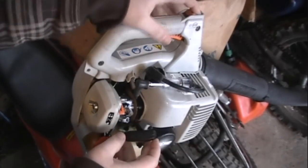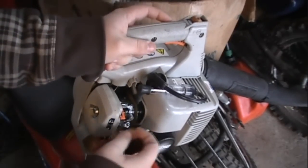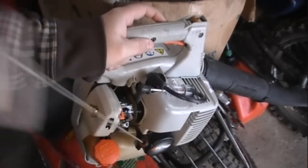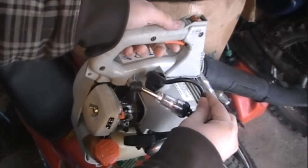Now, when this is in the off position, obviously the light does not come on. When it's in the on position, if you do have a good coil and you're getting sparks, you can see that's starting to ring up — you can see the light right there is actually on.